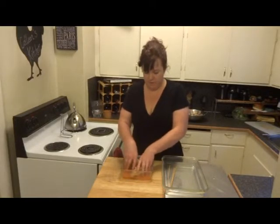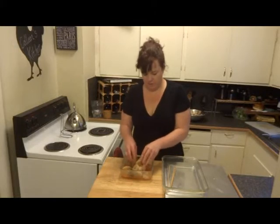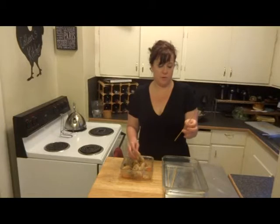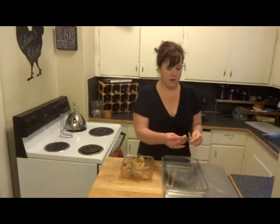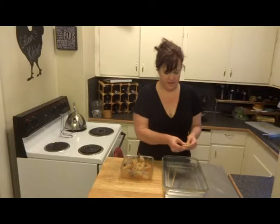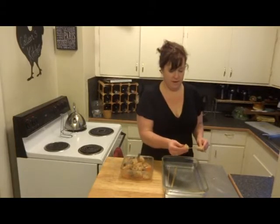So now that our shrimp are marinated up, all I have to do is put them on the skewers and go roast them. Now I am using bamboo skewers, so whenever you're using wooden skewers instead of metal, you want to make sure that you soak them in water for at least 20 minutes, 20 to 30 minutes is the guideline, and that's just so that they don't burn up on the grill.